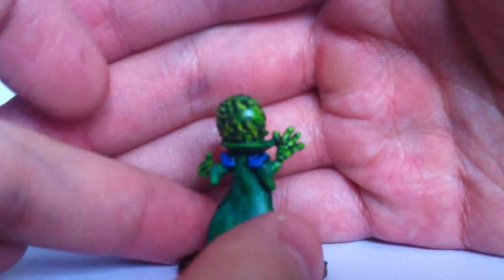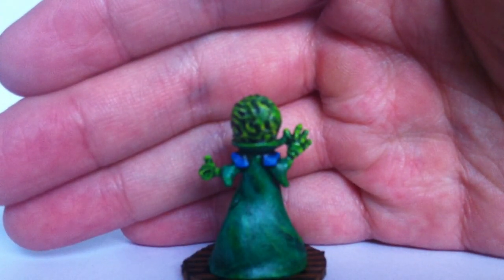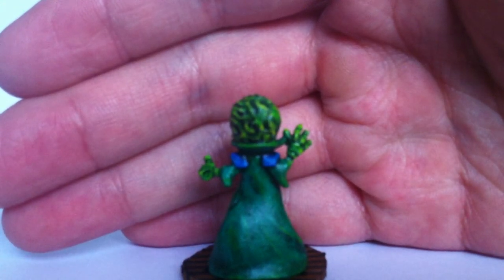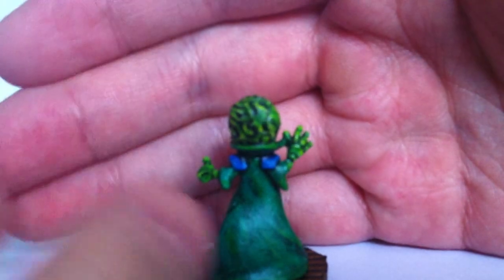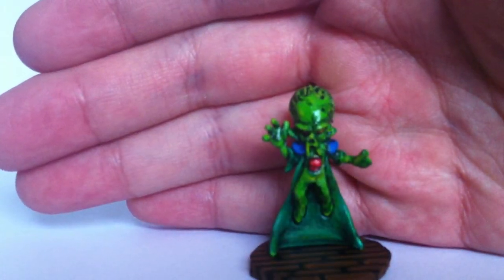For the brain, very important, to get the brain-like effect, I used a very light wash of blue, but for him a bit darker because I wanted a huge contrast. And after that, I mixed the blue wash and the green wash together for the brain, and then highlighted just the veins. So you see that, and that is my Cthulhu priest.